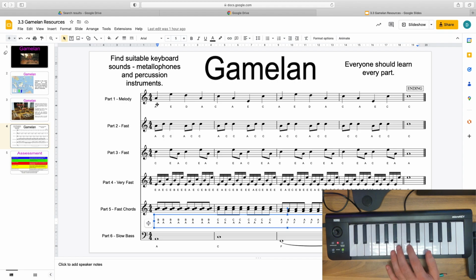For example, my first note's an A, and I can see on my sheet here that the next note is higher on my stave. So the E is going to be this one. However, when I get from this A to this E, I can see that this E is lower than this A. So I'm actually going to go down to it. So we just have a little practice.